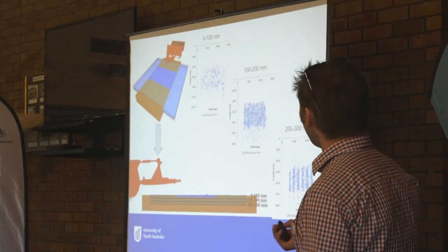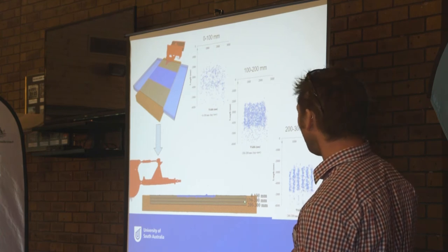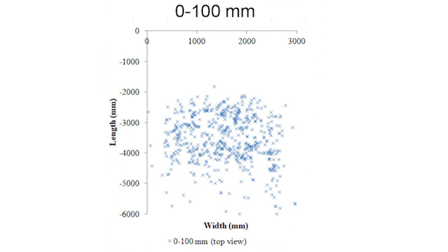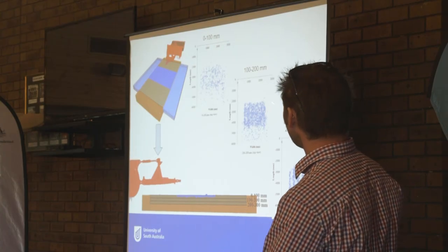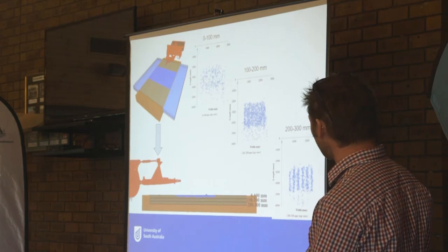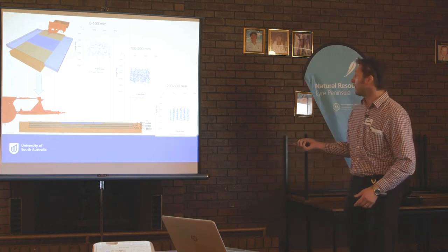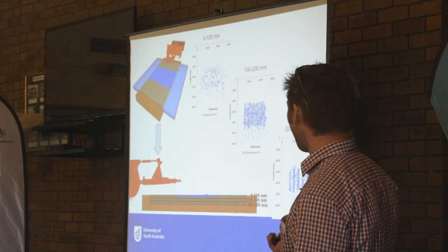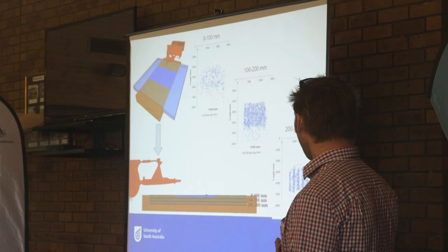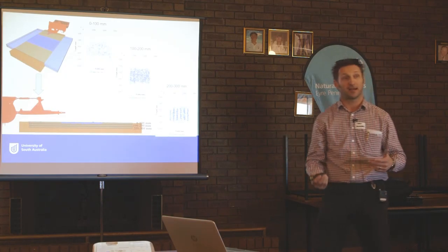Looking at what's happening across each layer in the simulation space — breaking it down into 0 to 100, 100 to 200, and 200 to 300 mm layers. On the surface we're seeing quite an even scatter distribution over the width. In the 100 to 200 mm section we get a higher density of particles uniformly mixed over that profile — quite good. At the deeper depth we're starting to see the blade lines — where the rotor blades have passed — and we're not getting mixing across the full profile. We don't know yet agronomically whether complete mixing over the full profile is needed or whether this type of partial mixing at working depth still delivers the agronomic benefit — and that's hopefully something that will come out of the Sandy Soils project over the next couple of years.